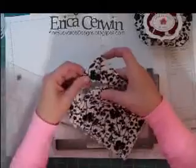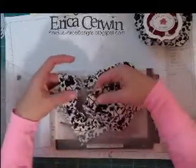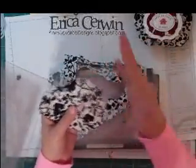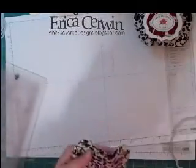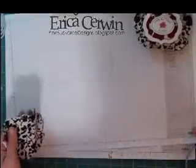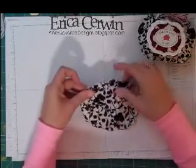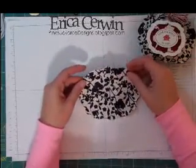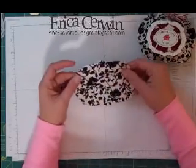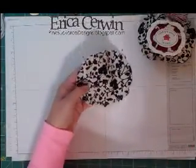Now sometimes the fabric just comes right apart, which is exactly what it's supposed to do. Occasionally one little side will stick, kind of like this one, but not really, and I just take my scissors and shave it off. So now the next part is to sew it together, and I do have a sewing machine, but not everyone does, so just know that you don't always have to sew. You could hand stitch with just a needle and thread, or you could even just use some fabric glue around the edges.